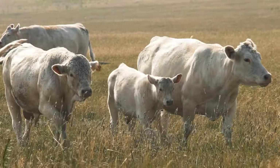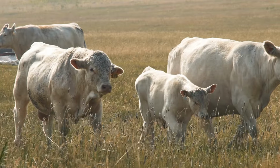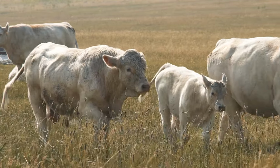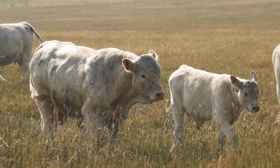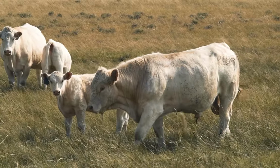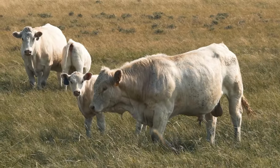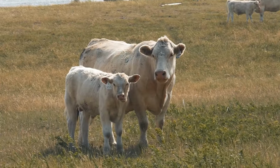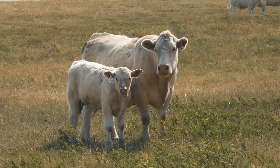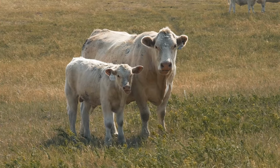My brother Cutter and I own a Charolais purebred herd with the DeBrucker family. I choose what bulls I want to breed to. Brett and Mark choose what bulls they want to breed to. What we aim for is just good, solid cattle that anyone can use. These cattle can go out and work for any rancher, no matter what type of cattle they're putting them on.